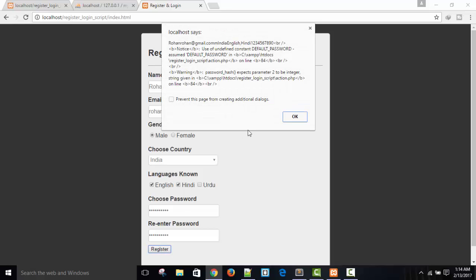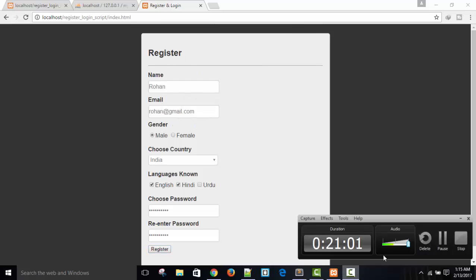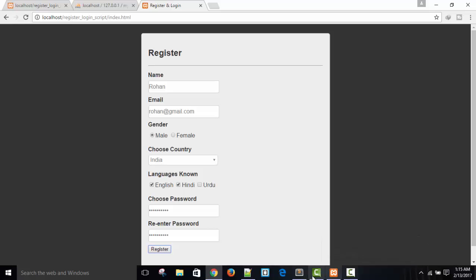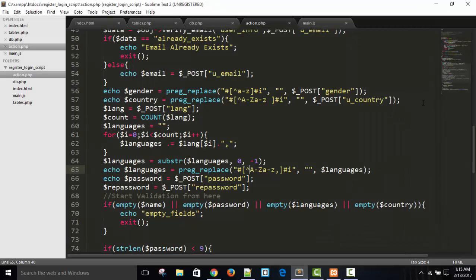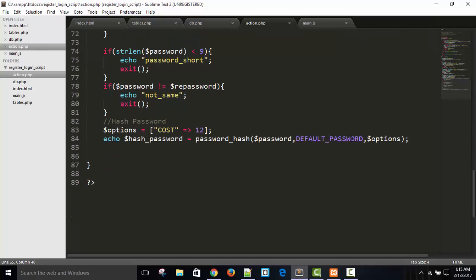Register. So you can see here, Rohan, getting the email address, name, India, language also English, and the password. Use of undefined constant default password. Okay, so here is one undefined constant.